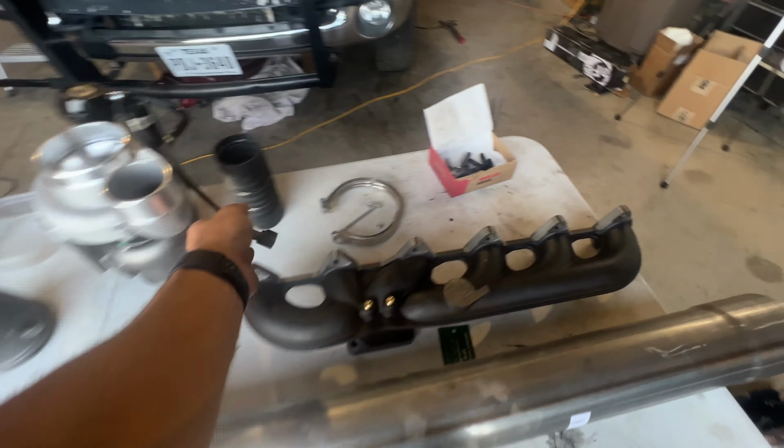We got her in there. All we need to do is just torque these down, the manifold nuts that go on the studs. But yeah, she's in there. We need to clock the exhaust elbow to the correct angle, and then match it up to the downpipe, and then we can start putting all the intercooler boots back on.